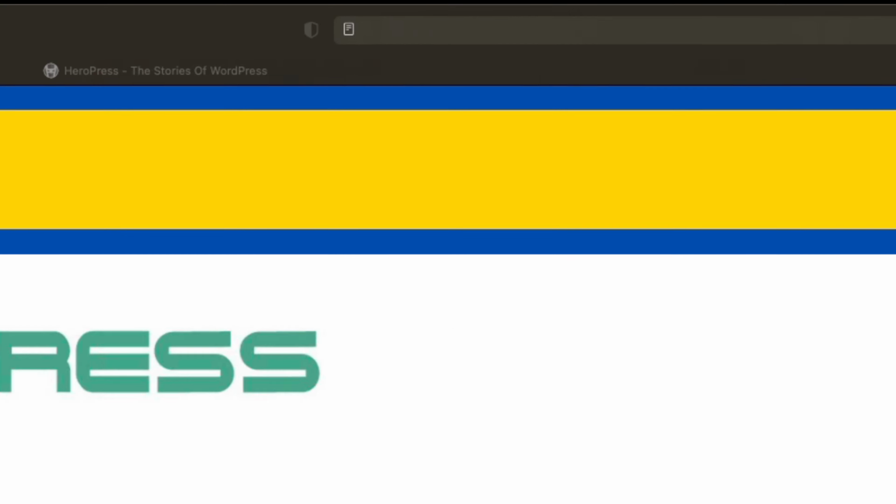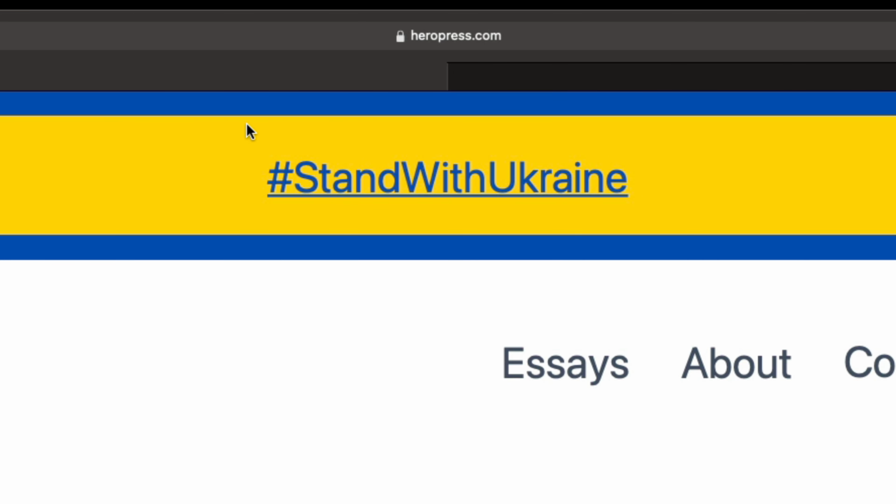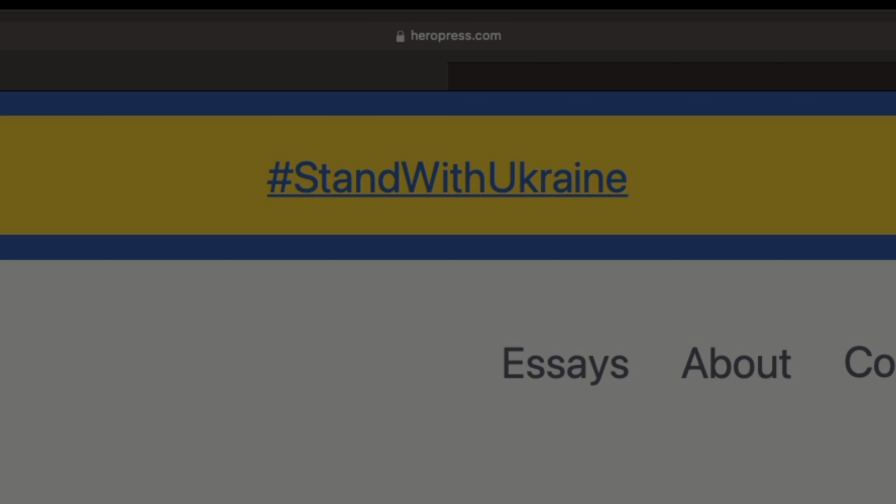And then the last one I want to show you is Safari. It's centered again, but again, you can still see the little lock and you can still click it and get information.